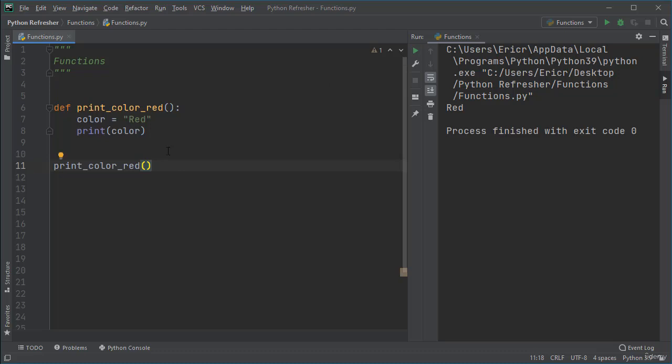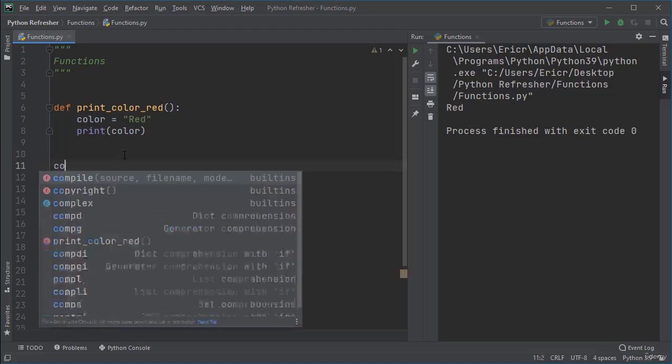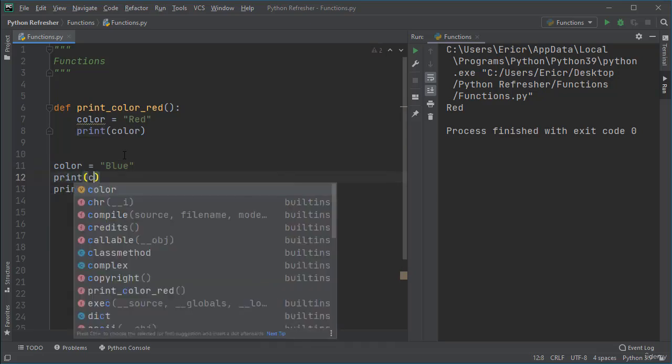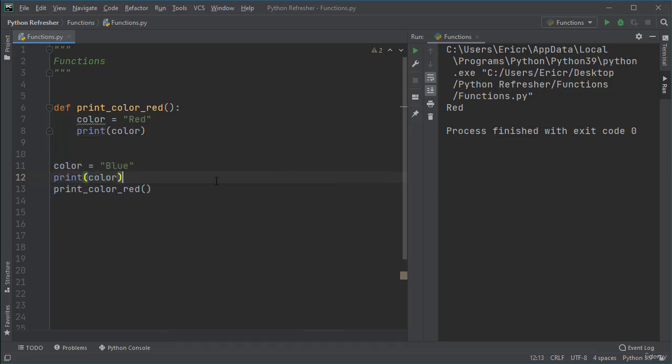However, what if we created another variable right above printColorRed, also called color, which is equal to blue? And then right under color equals blue, I'm going to print color. We have printColorRed with a variable color equal to red, print color, and then we have color equal to blue, print color, and then we call the function printColorRed.